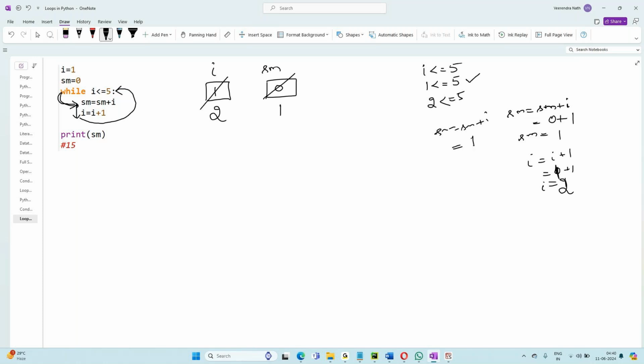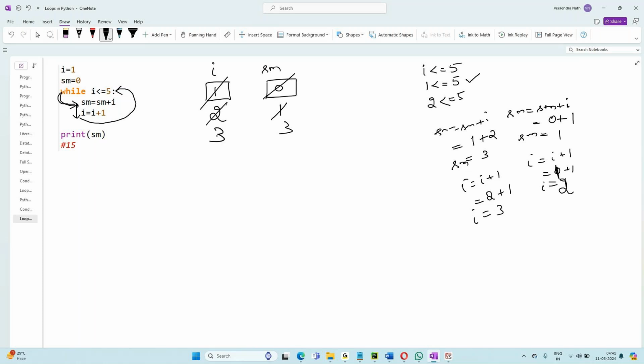Sm value is 1. So 1 plus 2, Sm is going to be 3, right? Then I is equal to I plus 1. So what is I value? I value is 2 plus 1.